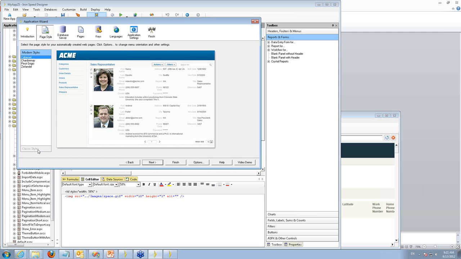Great idea. Next question, Melissa C. Can I not put the version right after the words Iron Speed on the menu? I have the same problem, I do not know which version I'm in. So it sounds like there are people using multiple versions of Iron Speed Designer. So it's good to get that feedback. This sounds like a good improvement. So thanks for seconding the notion. And this is something we'll definitely look at.